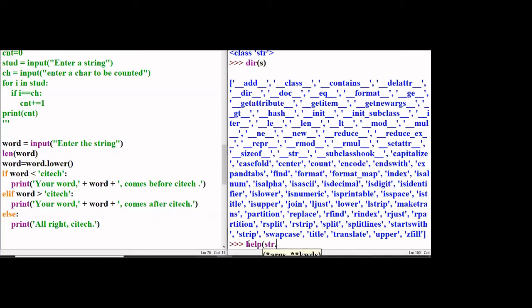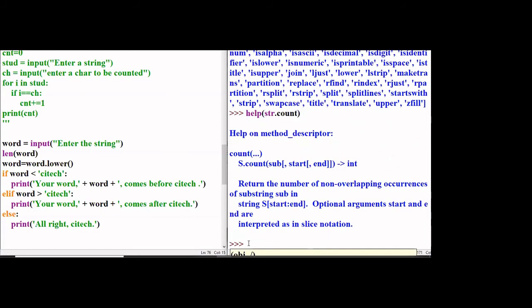Say I don't know what title is, or I don't know what count is. Here it will list; I want to know what count is. I'll say enter. It will give me the description of the method called count. What does it do? How many parameters does it take? What is it going to return? What is its start and end? The detail of a particular method will be given.